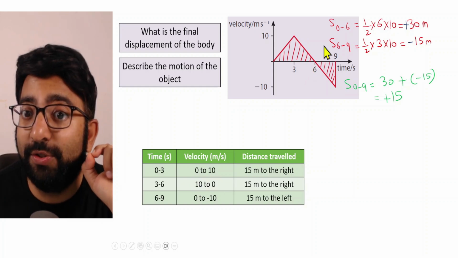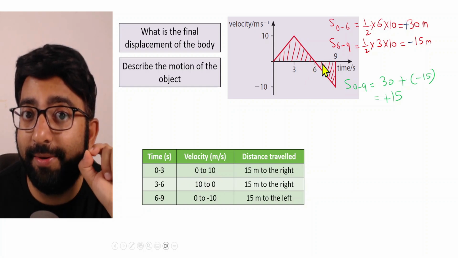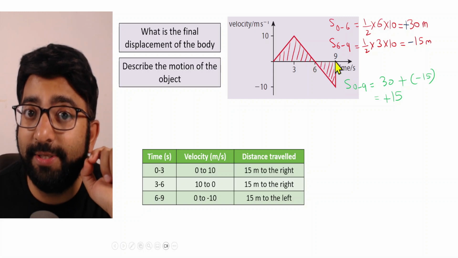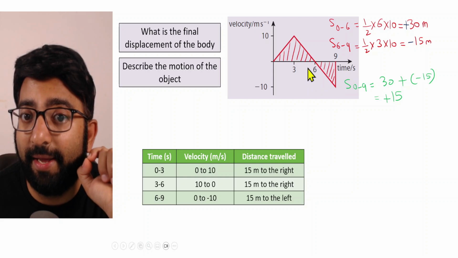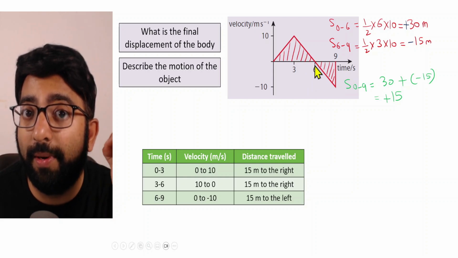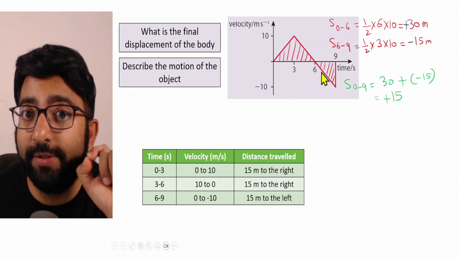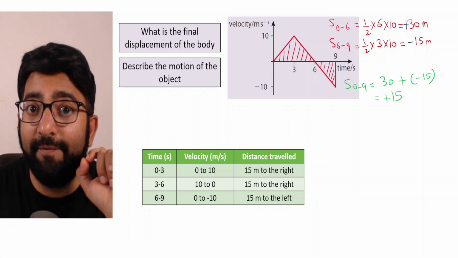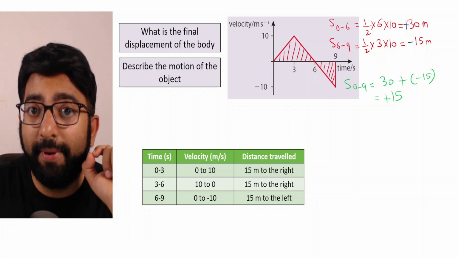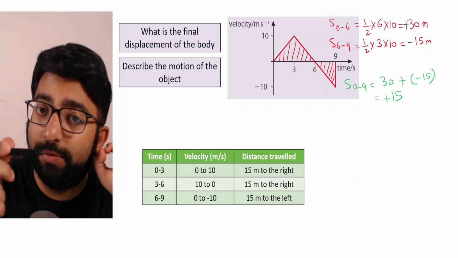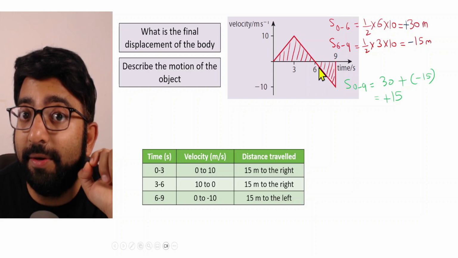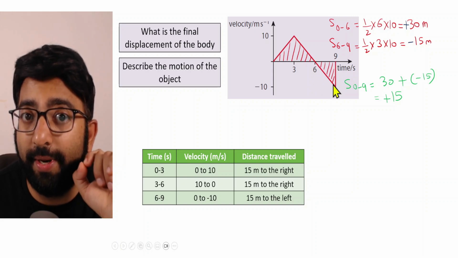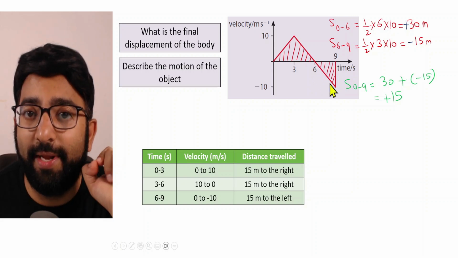mentioned here. From 6 to 9 seconds, the analysis will be a little different. And why is that? Because this area is below the time axis. So please observe that after 6 seconds, this graph of velocity is going below the time axis, which means velocity is becoming negative. And whenever velocity has a negative sign, that means the object has started moving to the left hand side. So from 6 to 9 seconds, the velocity magnitude, although is increasing from 0 to 10, but the direction is towards the left hand side.